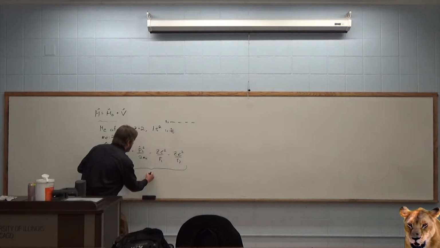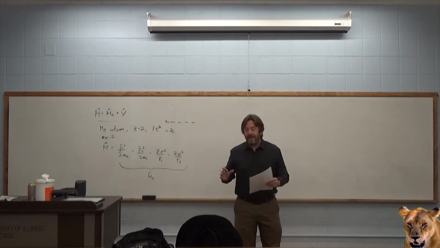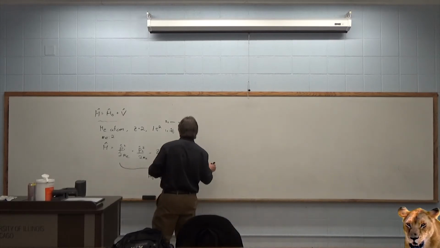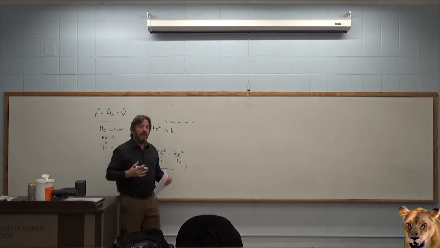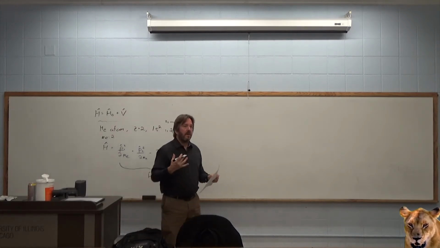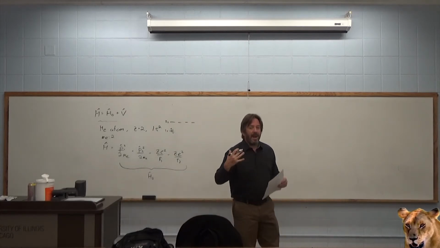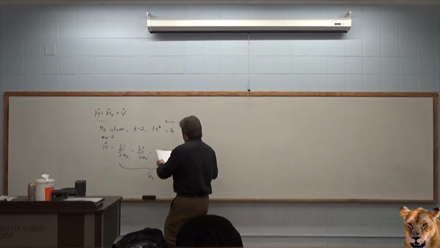So this is just a hydrogen atom. This is just two separate hydrogen atoms at this point because we're not allowing them to interact. So I could just take the hydrogen atom energy and double it because there's two protons, and then multiply it by 2 again because there's 2 electrons. So anyway, that's a little funky.